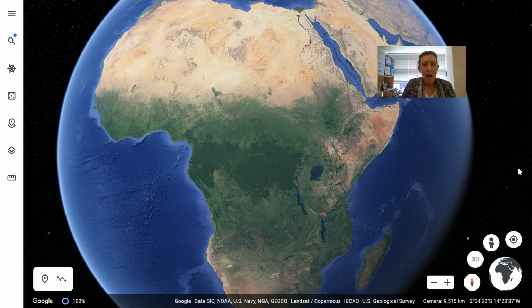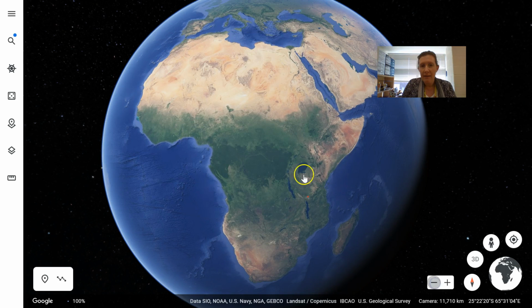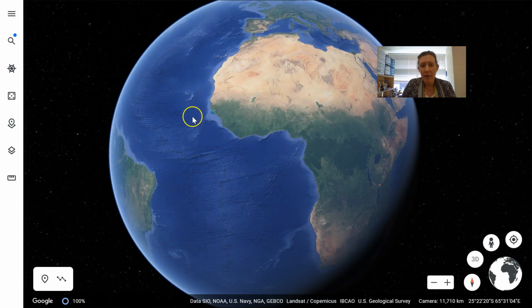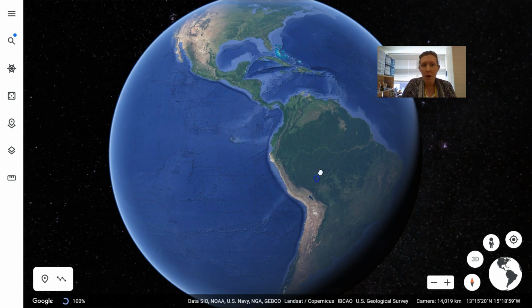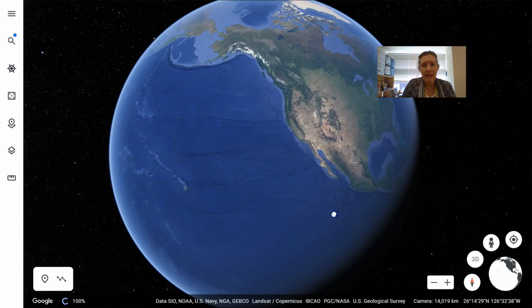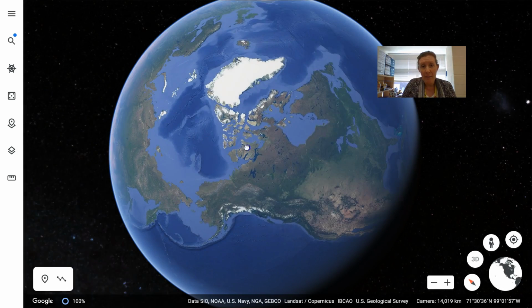Now we're going to look a little bit at Google Earth. Google Earth is similar to Google Maps. It has a lot of the same features. I can zoom in and out. I can also search for things. But what's really cool is this is more 3-dimensional. I can see the sphere of the Earth. And all of these images are photographs taken by satellites. And this is basically photographs of the world. Isn't that amazing?